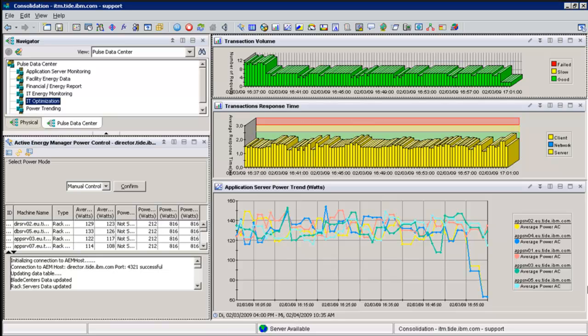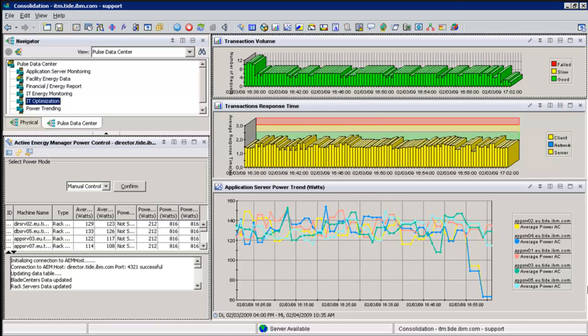This can be done manually or automatically. How much money did we save? Let's take a metropolitan area with a price of 14 cents per kilowatt hour. Dropping two servers by 70 watts for 14 hours saves us exactly 2 kilowatt hours, assuming a transactional workday of 10 hours long. If we just did this every day, we would save in power about $700 a year on these two servers. If we have 1,000 servers, just in server power alone, you would save $350,000.